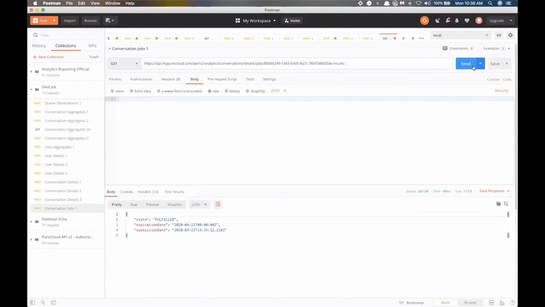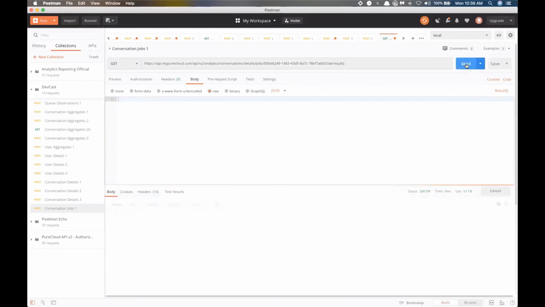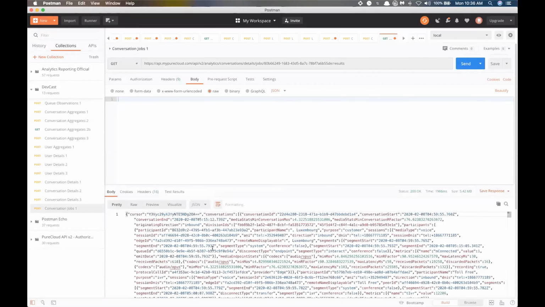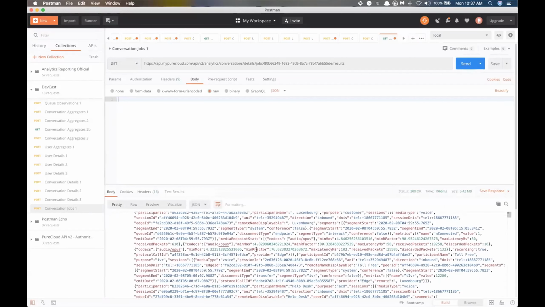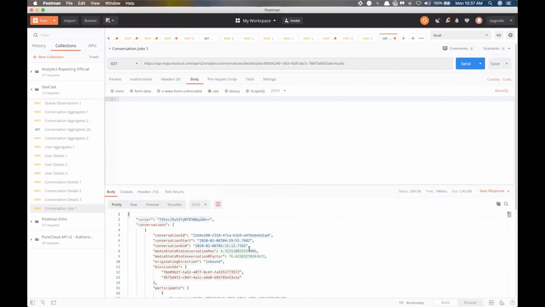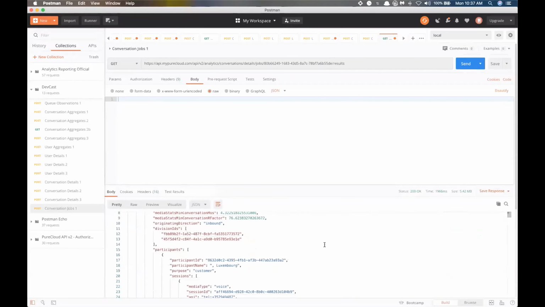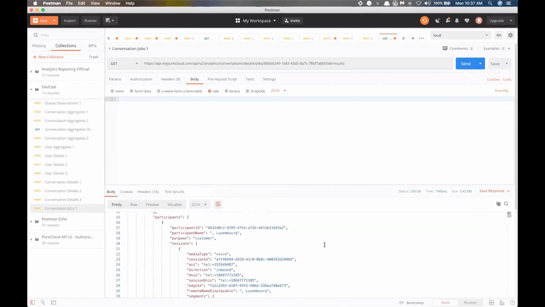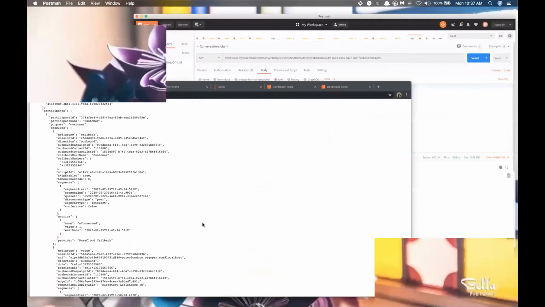Actually, it looks like it did just complete. So let's try that out. I'm going to do a get, and you can see it's a ton of data. Postman is going to try to format it for me, but it's so much data because it's 1,000 interactions. It's going to give you that exact same data, but with the luxury of not having to page several times. That's also a little easier on the system when you can do an asynchronous approach, send in your request, and just wait around till you actually need it.